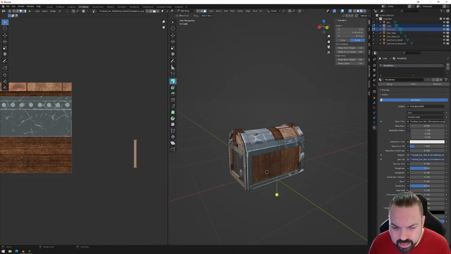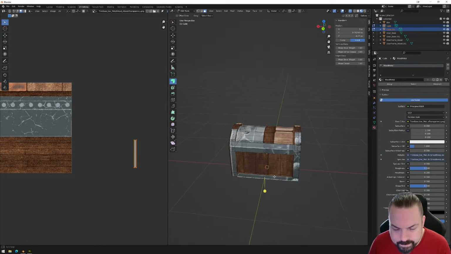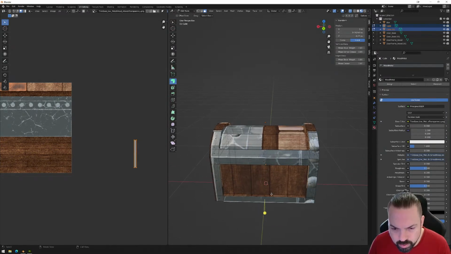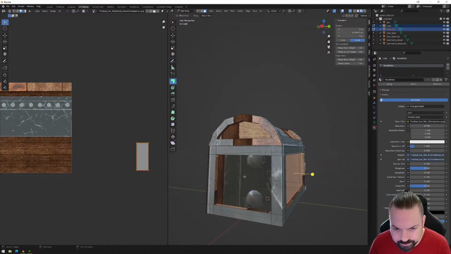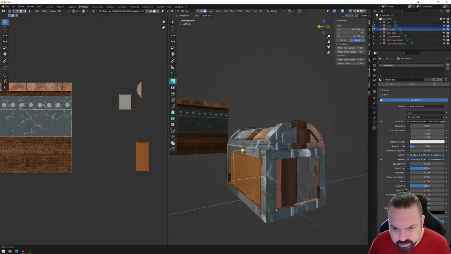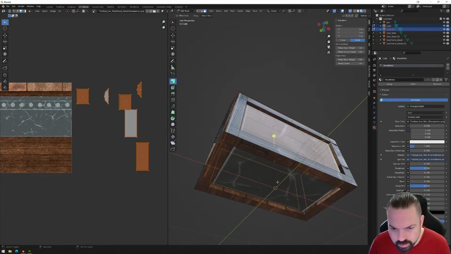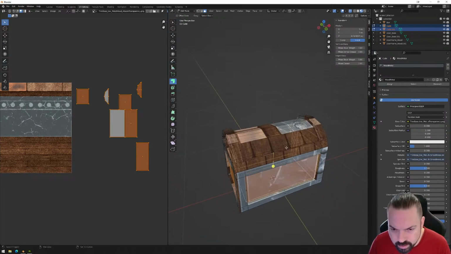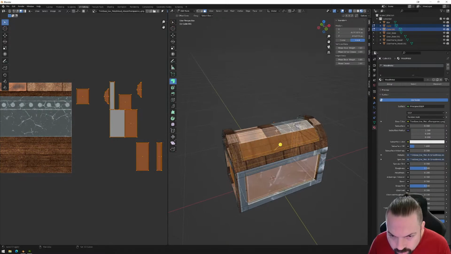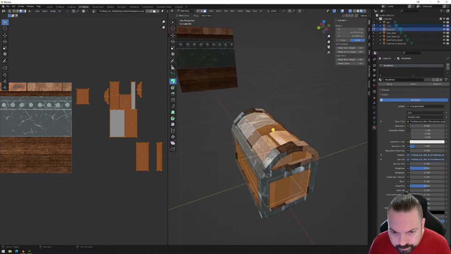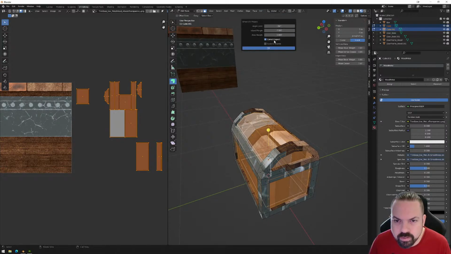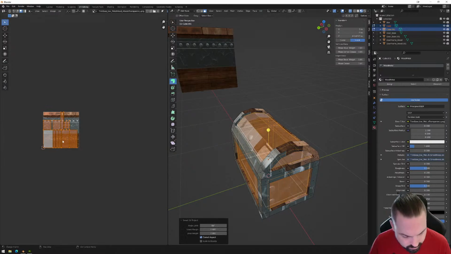And let's get some... Let's grab these ones. All of these ones first. Cool. Smart UV project, done.